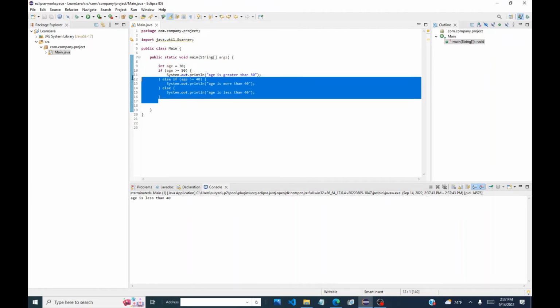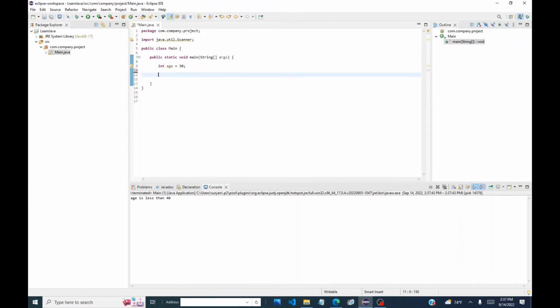Okay, let's go to the next thing, which is called a for loop. For loops are used when you want to run a certain piece of code a fixed number of times. Let's say you have a loop and you want to repeat that loop 10 times. So you can have a loop. It says for, let's say, int i = 0; i < 10; i++, and I will explain in a second what these different things in this loop are.